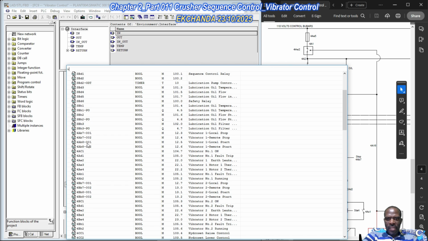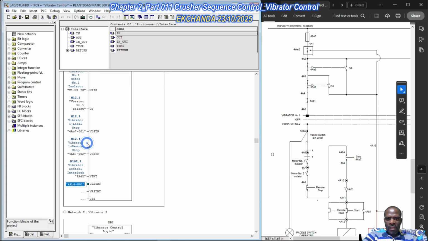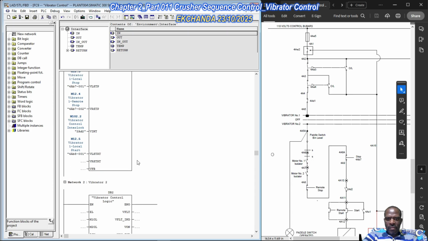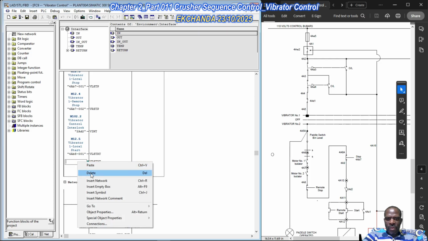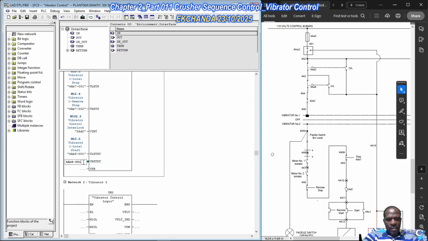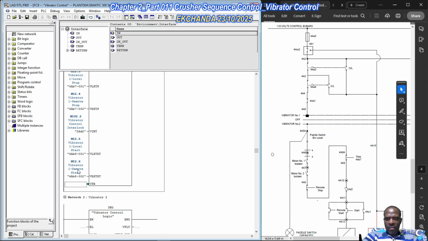So AB8 local start, then I think the other one was the same address but with a 2 attached. Okay, with the 2 attached, I think. So vibrator 1 remote start, and then vibrator feedback.